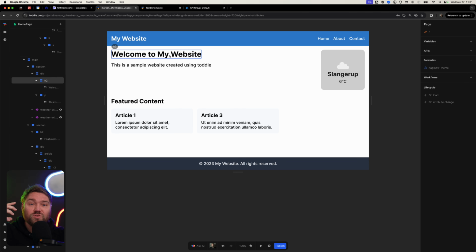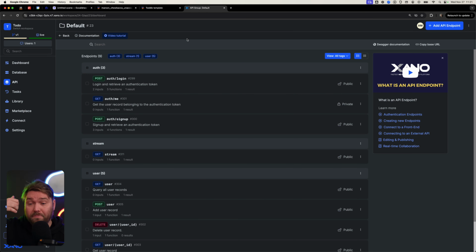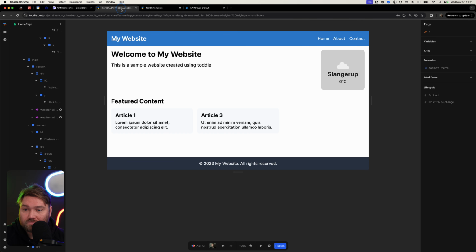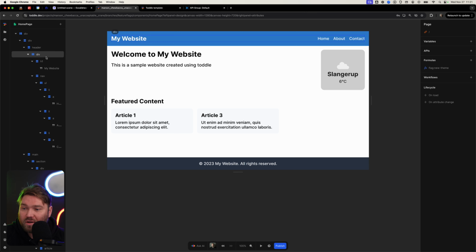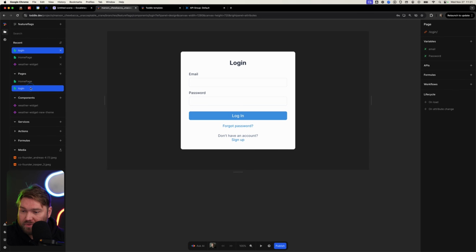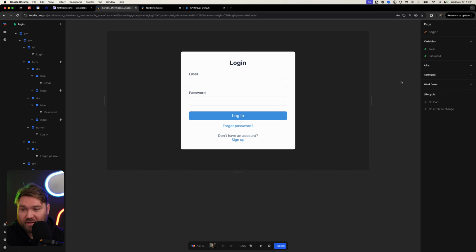So I want to, based on the logged in user session, control what the user can see, right? So I've got a backend set up in Sano. And I'm just going to use the login. I don't really need to do anything more here, right? So what I'm going to do is I have a login page that I've sneakily built ahead of time.